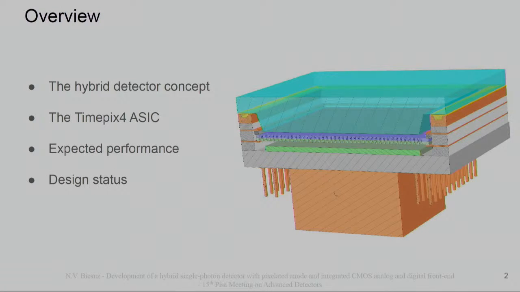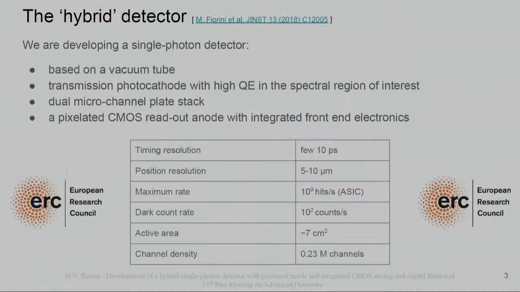So, a hybrid detector. I will talk to you about the detector that we are starting to design in Ferrara. Basically, I will talk about the hybrid detector concept, and I will show you how the Timepix4 ASIC is integrated in this detector. I will talk briefly about the expected performances, because we don't have much yet, and I will then go to the design status and a brief update on where we are.